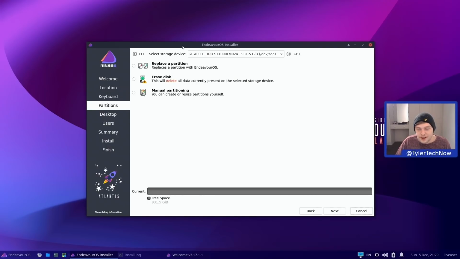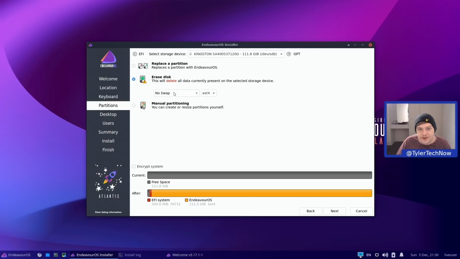Okay, so now it comes to the actual installation part of partitioning your drive. What I'm going to do is select an SSD, and then we're going to go for the erase disk option here and see what options it gives us. We have the options of swap, so we can do no swap, swap with hibernate, swap without, or swap to a file. By default, the pre-selected file system is ext4. But like I mentioned, I'm a Btrfs guy, so we're going to go ahead and choose Btrfs. We will do swap with hibernate, and we'll make sure that all works towards the end of the video as well.